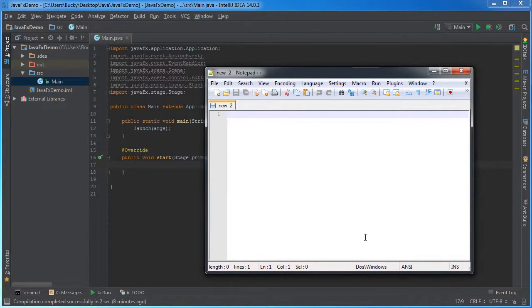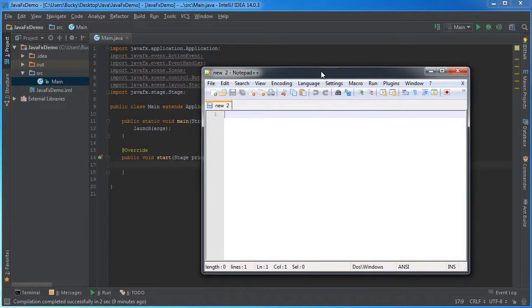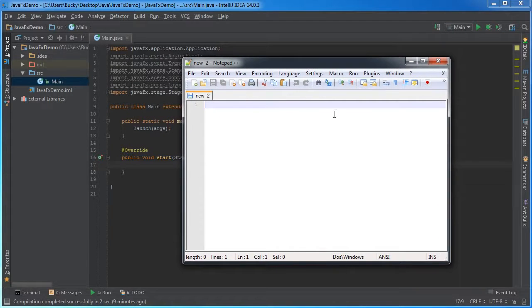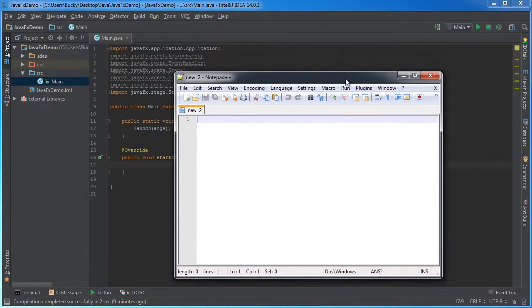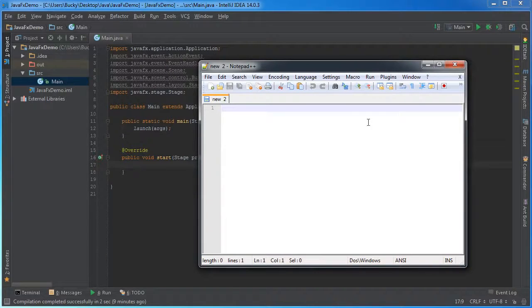Now, the content inside your window or inside your stage, that's the scene. And on the scene is where we're going to be putting all the cool stuff like buttons, widgets, stuff like that. So just remember, they don't call it a window and stuff inside your window. They call it a stage and the scene.